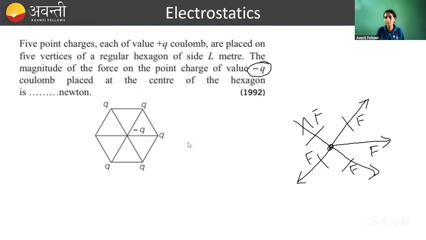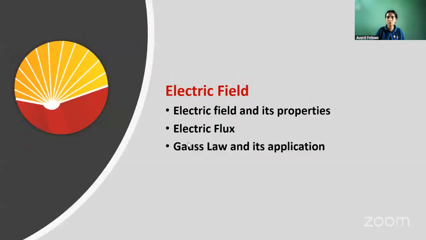Where is the answer 5kq square by L square? Where are you getting it? There must be a plus q charge kept at the center, right? Or you are calculating potential energy or something, I don't know. It is asking for force. It cannot be that. You need to recheck. Chalo.